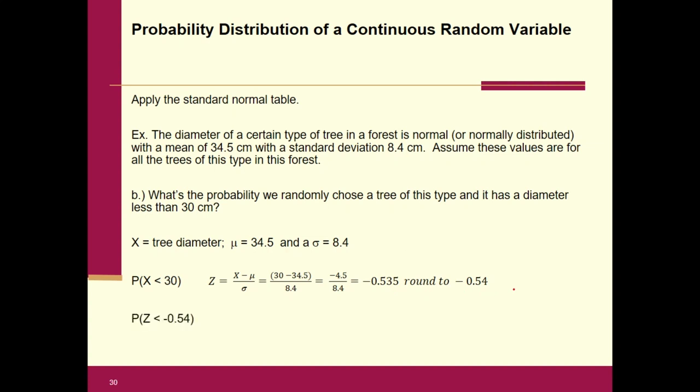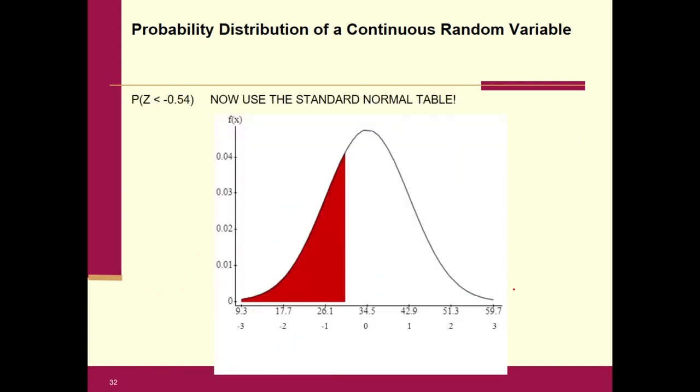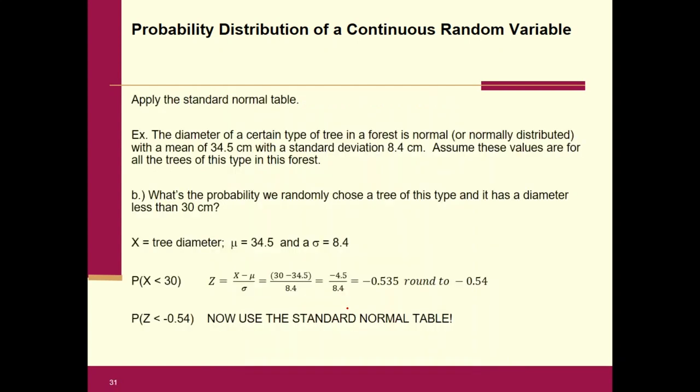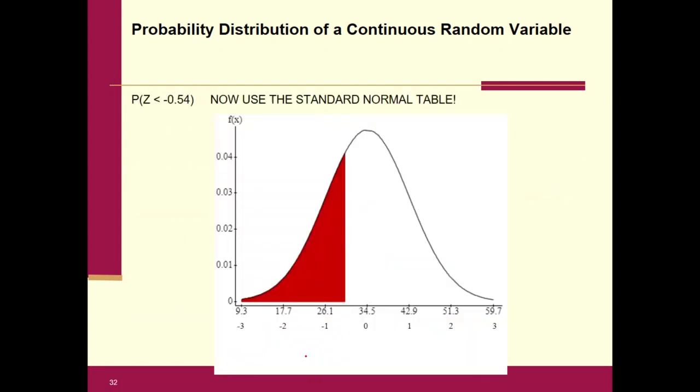And that means now we're going to use our standard normal table. And you know what? I'm not going to depict this by hand. I'm just going to allow the computer to do this for us. So remember, we were looking for the probability that x is less than 30. So here's, in terms of x, here's 30. In terms of z, that turned out to be almost a negative 0.54 right here.